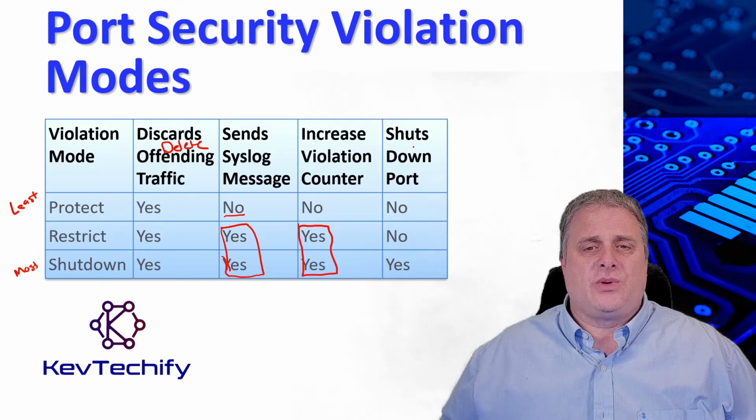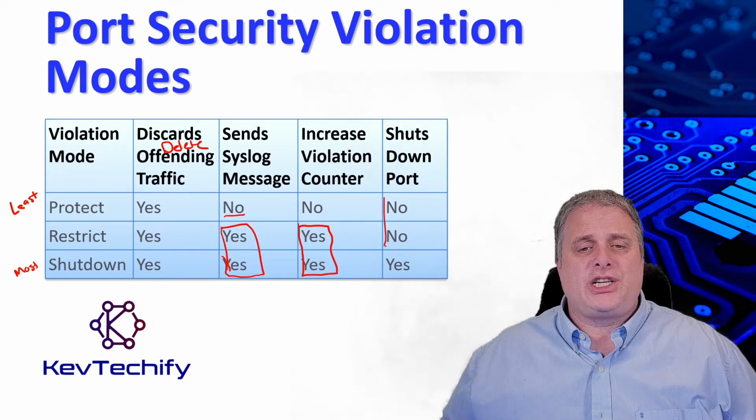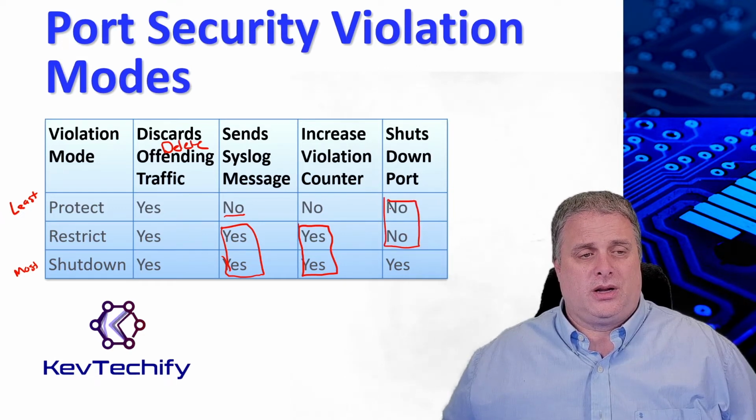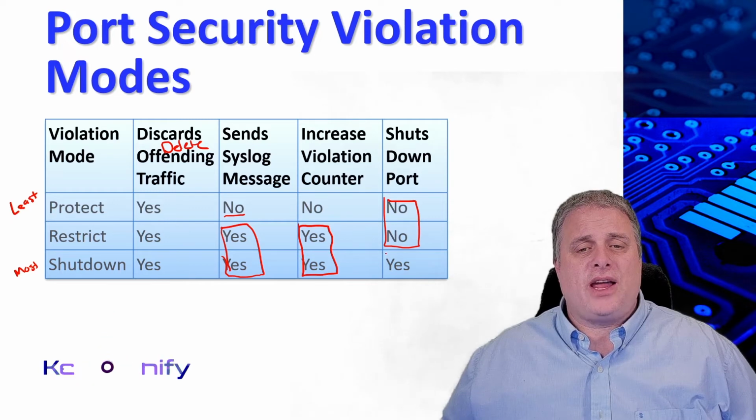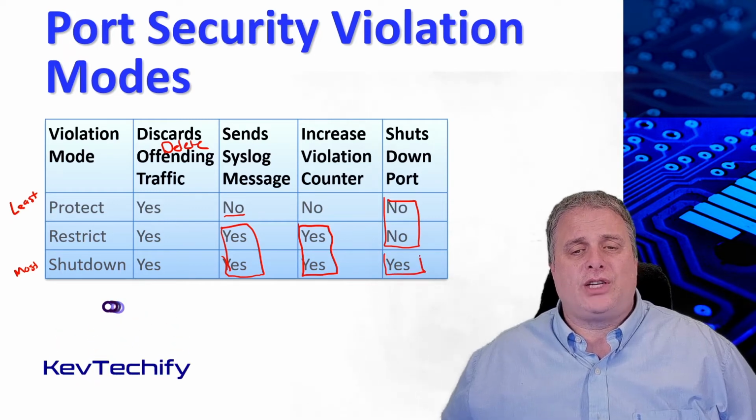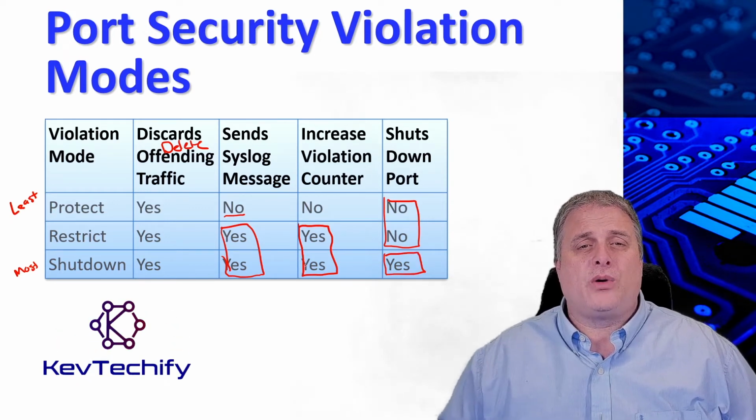And then the last one here, does it actually shut down the port? Well, protect mode and restrict mode, they do not shut down the port. If you want the port shut down, you have to use the violation mode of shutdown. That's the only mode that will actually shut that down.